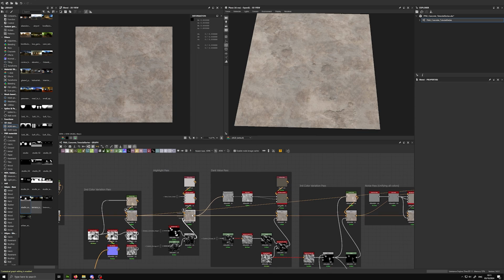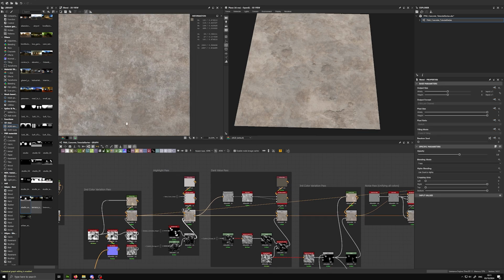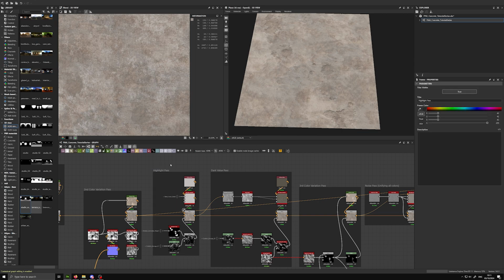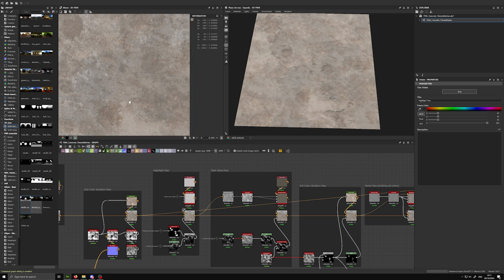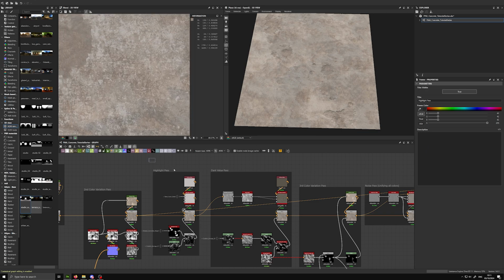All right, so now we come to a highlight pass, and it might be misleading due to the title because we're not really picking up highlights or convex curvature, but we're adding brighter spots, which I just called highlights here. I could also just say bright spot pass.